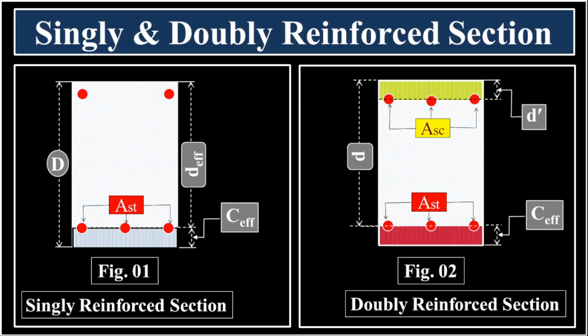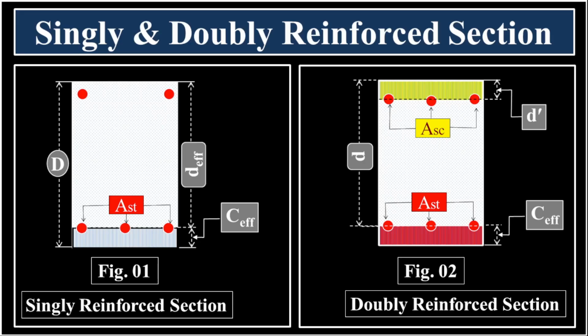The nature of bending moment is such that it induces maximum stresses at the outermost fibers of the vertical plane. These maximum stresses are compressive in one half and tensile in the other half, with zero stress occurring at the neutral axis. For now, to introduce you to the doubly reinforced section, it's important to understand that in a singly reinforced section, as shown in Figure 01, the bending stress in tension is primarily resisted by the provided tensile steel, AST, and the bending stress in compression is primarily resisted by the concrete.